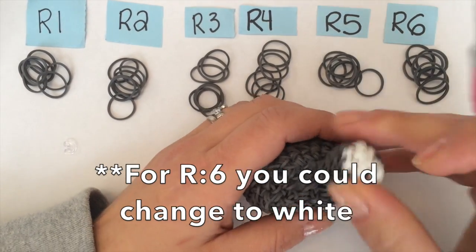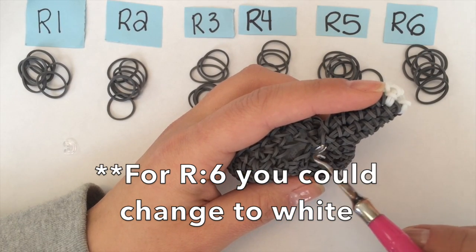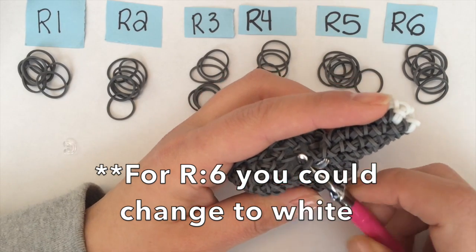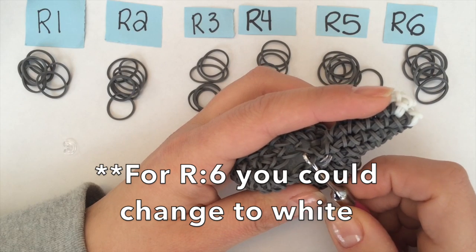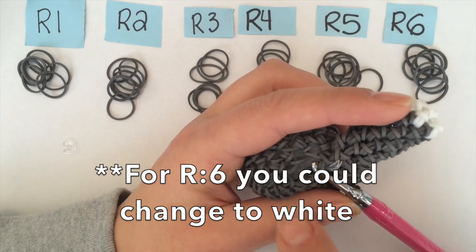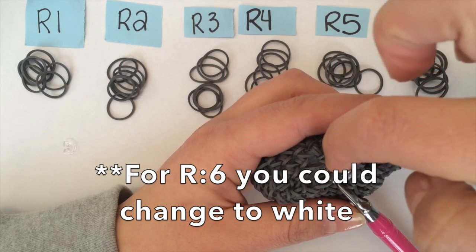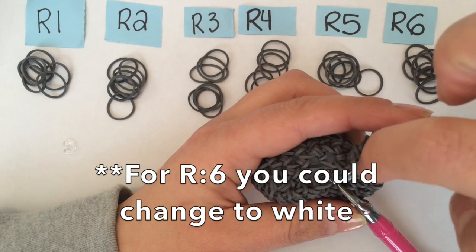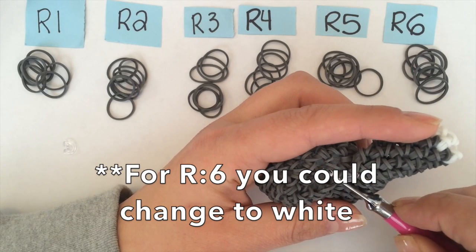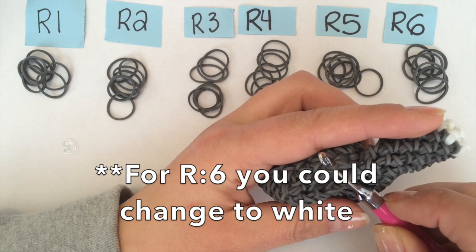Now for the next leg. What I'm going to do is start off where this C-clip, my stitch marker, is, and this is going to be my first chain. Now you need 7 chains, so make sure you count first. I'm going to use this one as 1, 2, 3, 4, 5, 6, and 7. I'm going to skip this one that's been used already for the other leg. So I'm going to go from here straight across to the other one. And this is how I'm going to start off.